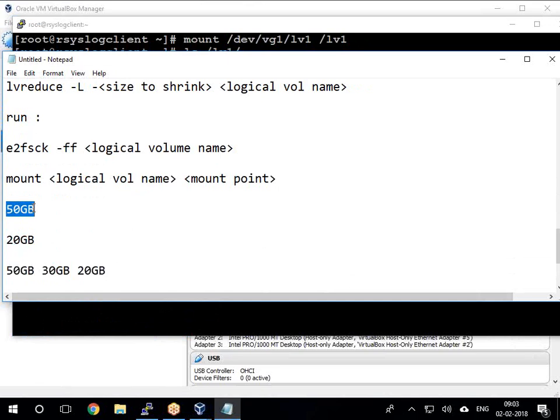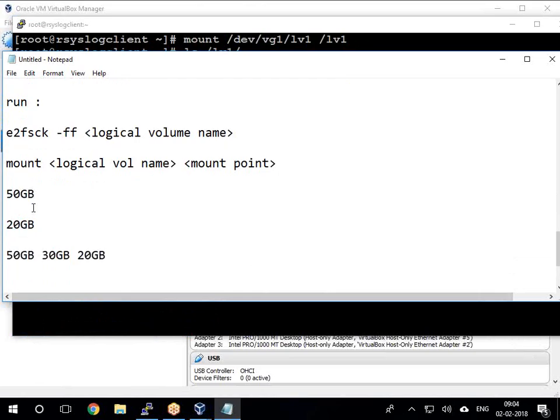So before reducing the file system or a partition size, first we have to check the size and available free space. From that available space, decide how much space you want to shrink, then specify the size. Based on that, the file system will be reduced, and we can shrink that amount of storage space without data loss.